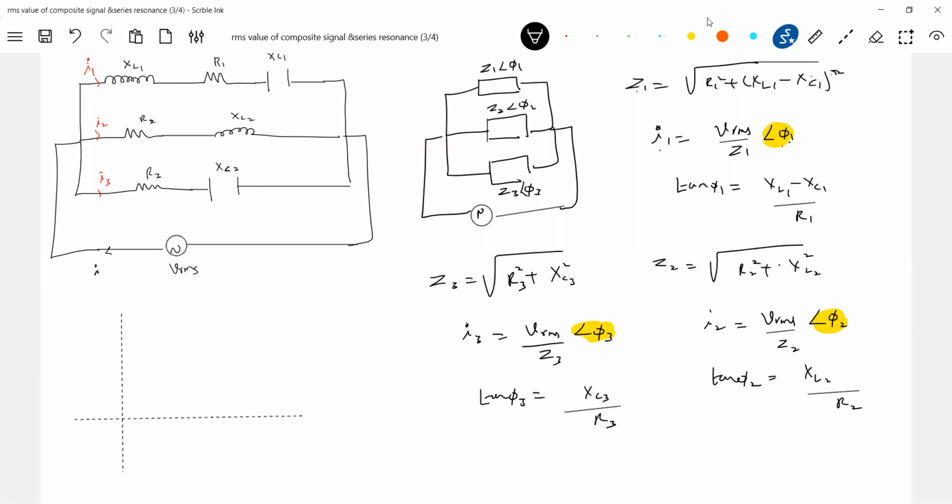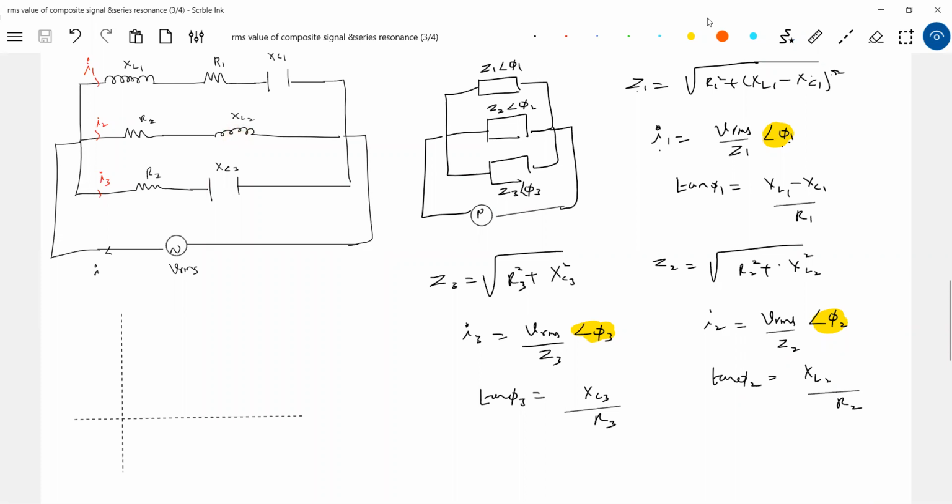Now, can you just make a guess at this? What can be the current in an RC circuit? It leads the voltage, no? In an RL circuit, it lags the voltage. I'm taking this as the reference. You have to take this as the reference. This is called a lag circuit. This is called a lead circuit, and whether it is lag or lead depends on these values, XC1, XL1. I just made changes, huh? No. So what is this I2?